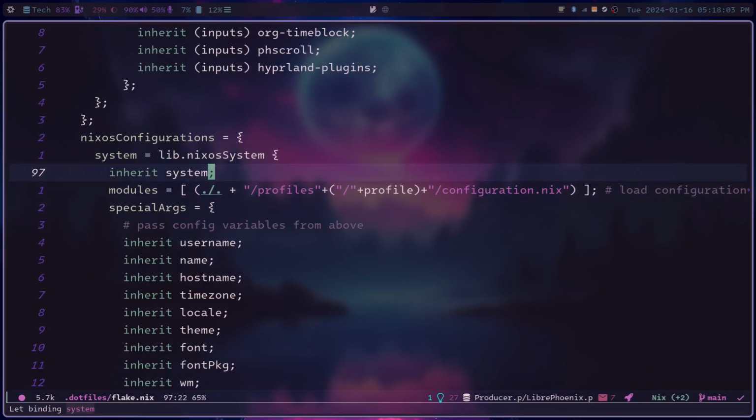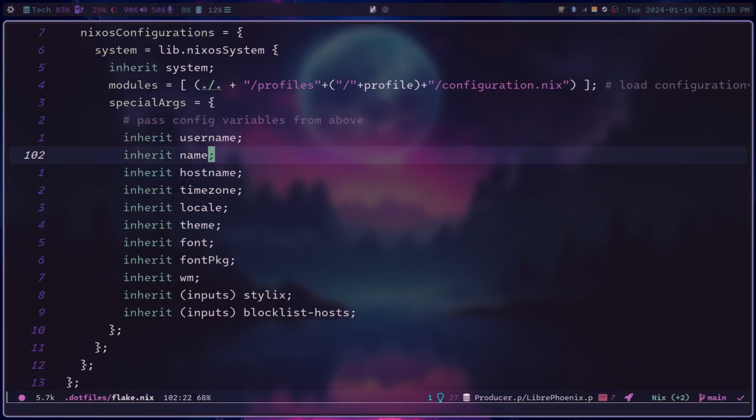Before, all we had was declaring the system architecture and the module files that the NixOS system should be built from. And so this special args argument is sort of an unnecessary argument that is passed to the function, but when you do pass it, you need to define it as an attribute set, sort of like so with these squiggly brackets. Now, if you have defined all of your variables up above in a let binding, you can just pass these all as inherits.